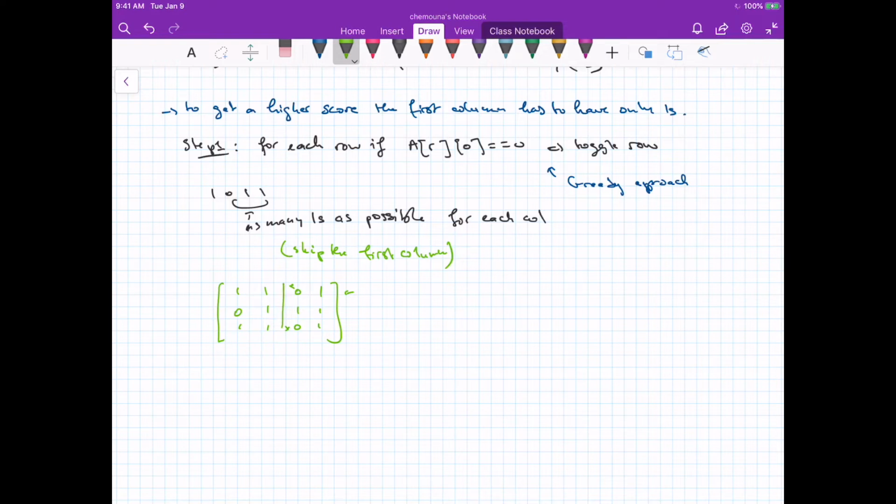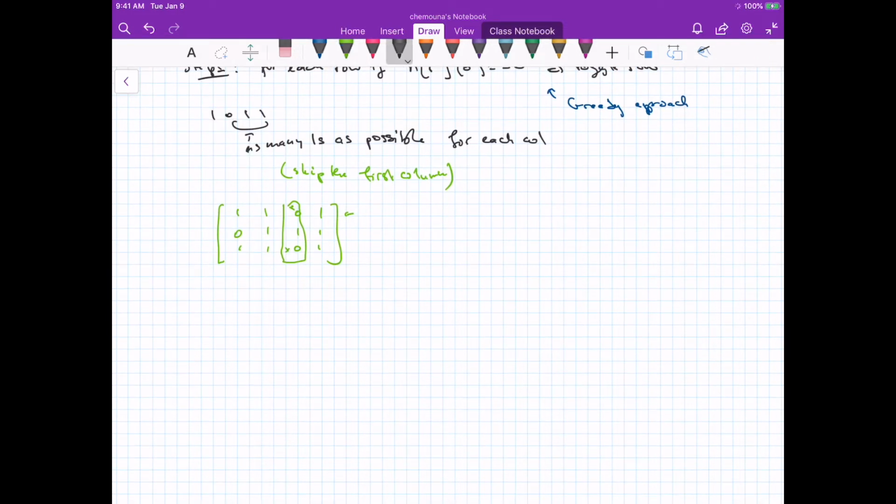What matters is that we have as many ones here as possible, because that would improve the score for every row, right? So the goal for each column is to have the most number of ones, right? And the only operation we have is toggling.